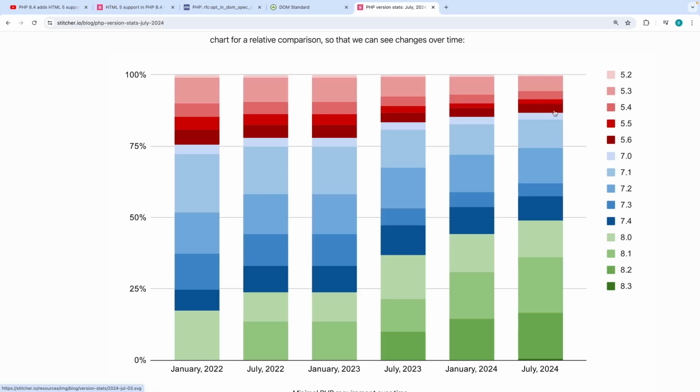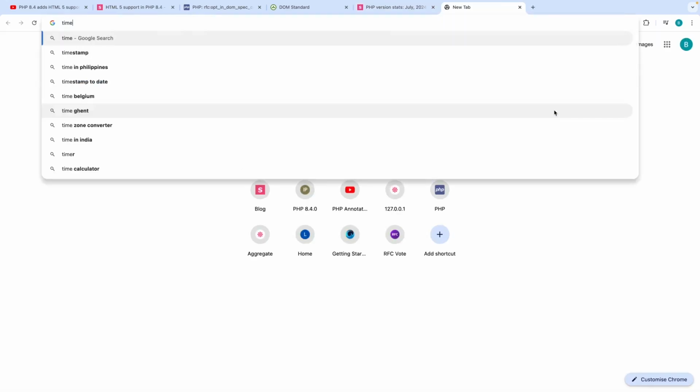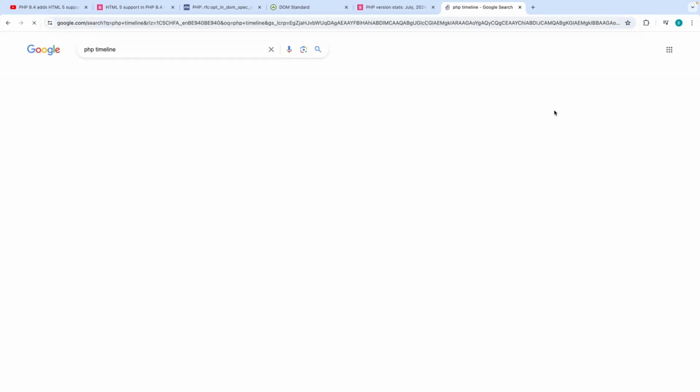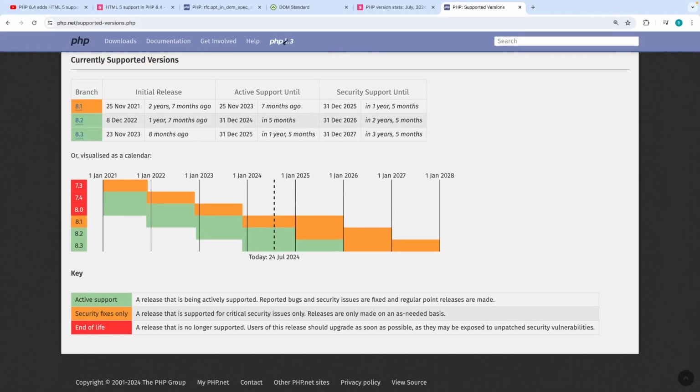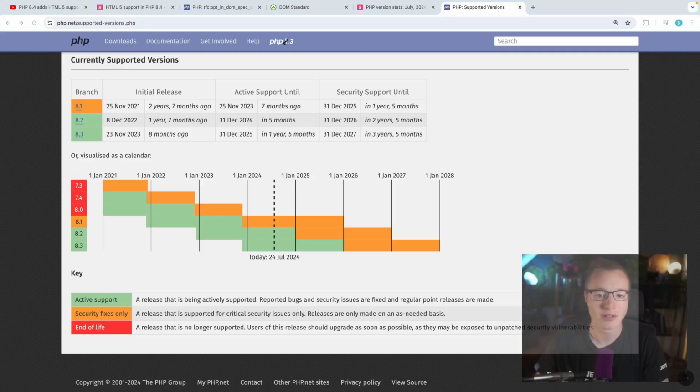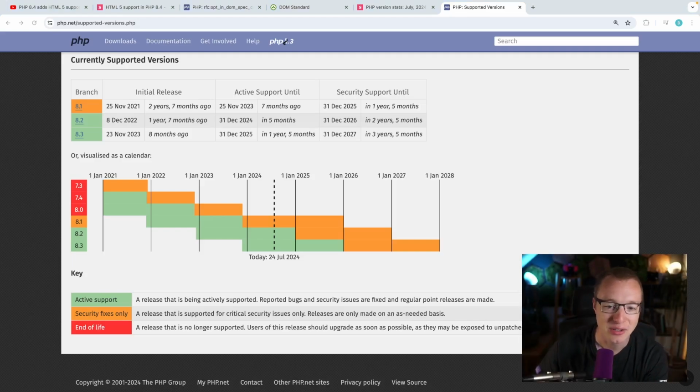And that's insane because if we look at the PHP timeline here, supported versions, PHP 8.1 is already security fixes only, and 8.2 is nearing that stage as well.